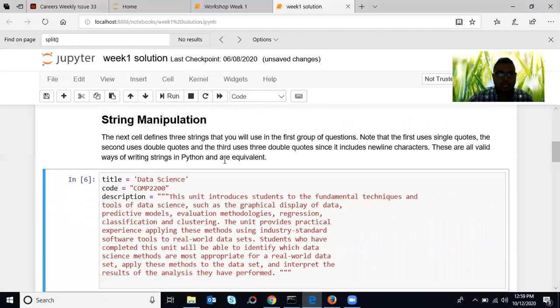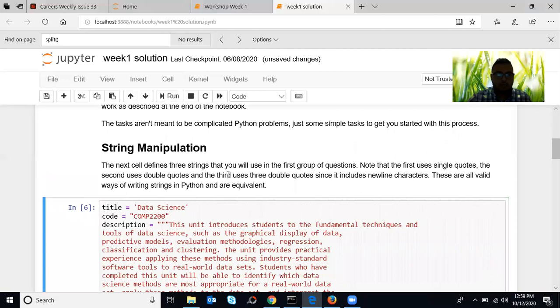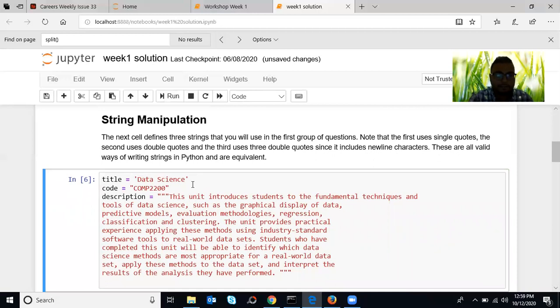For Python basic coding, we will start with string manipulation. Here you can see that the next cell defines 3 strings that you will use in the first group of questions. Note that the first uses single quotes.